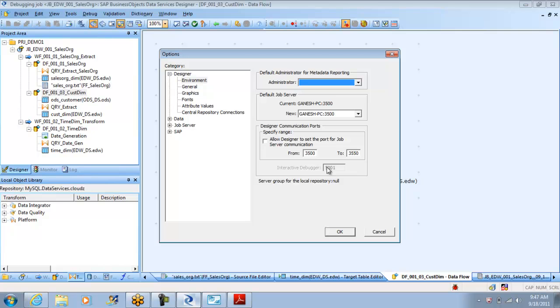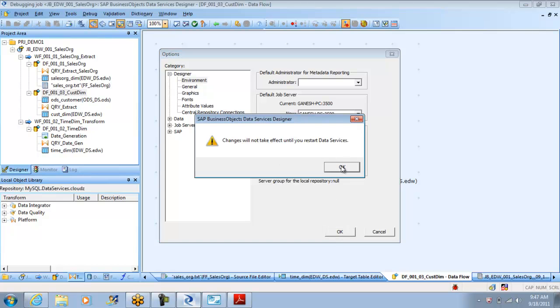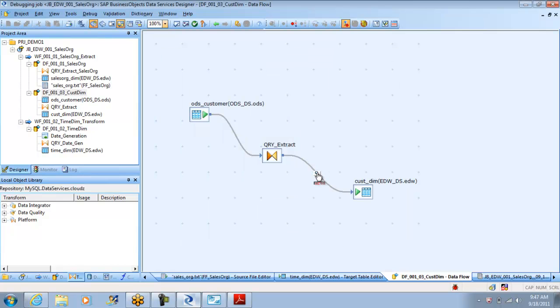There should be an option for me to modify this, but it is not allowing me to go and modify the interactive debugger. I don't know the reason. But try it on your machine, guys. If you click on this particular symbol, the data has to be shown here.